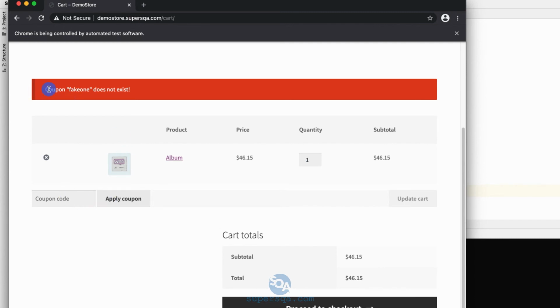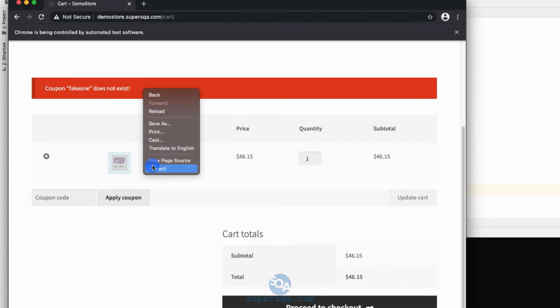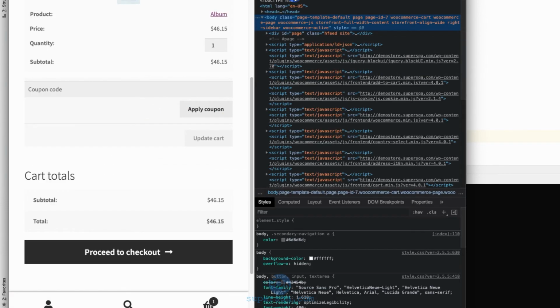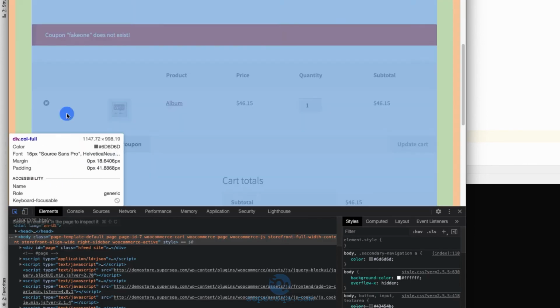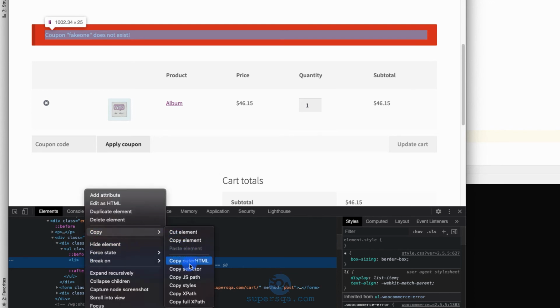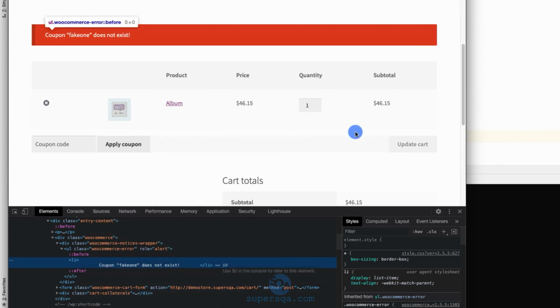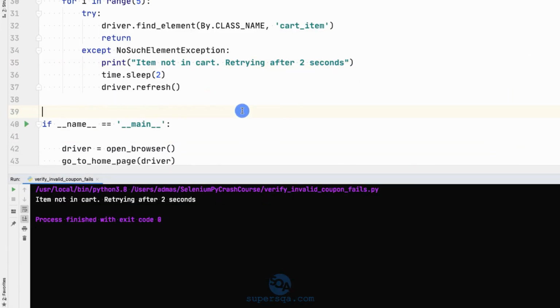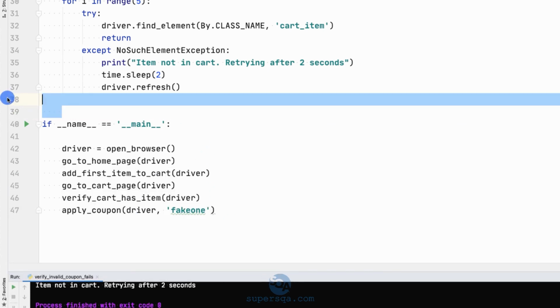The last thing to do is we need to just get the message. Okay. So I'm going to right click, inspect, and let's see. I'm going to take that and go straight to the message. And there is an li. Let me just copy the XPath for this, the selector. In fact, let's do XPath since we've been doing selector. Okay.